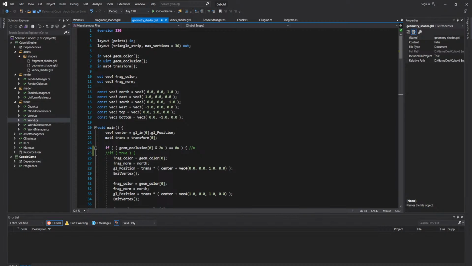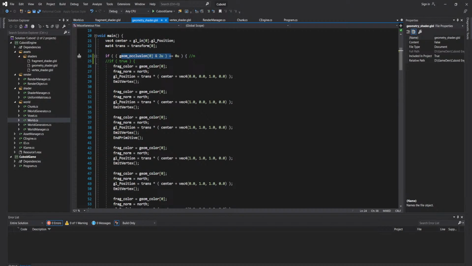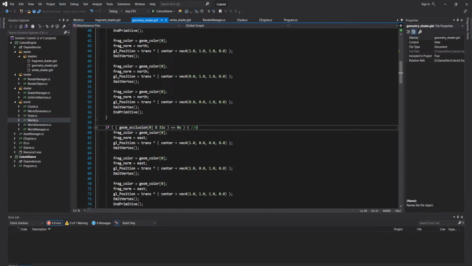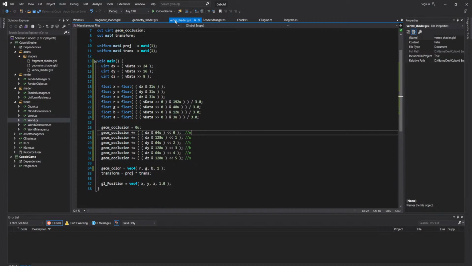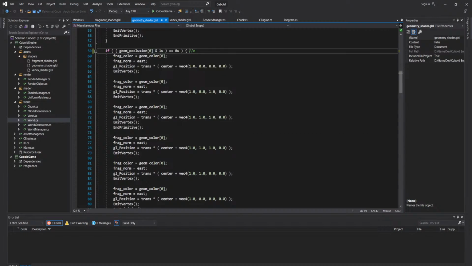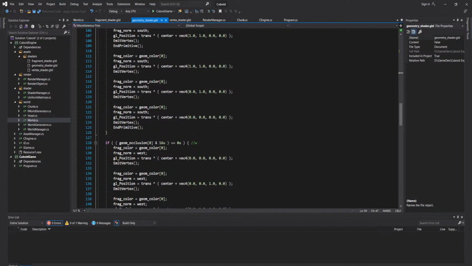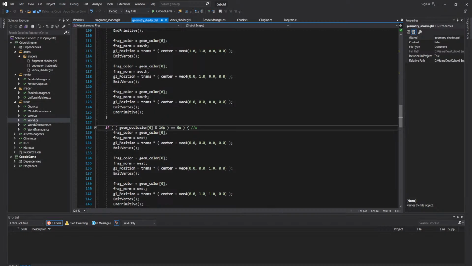So now I have my east bit, which is AND 1U. If that is equal to 0, then there is no occlusion and I can just render it. Now for the west bit, that'd be probably the second bit. So this is west. This will be 2.